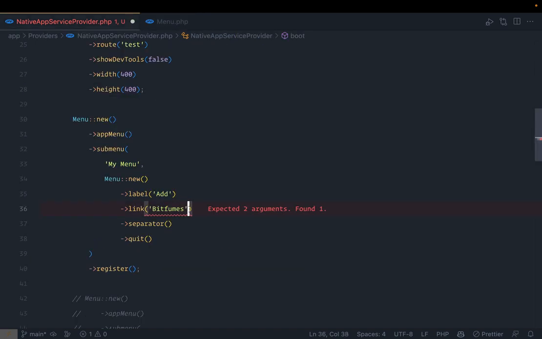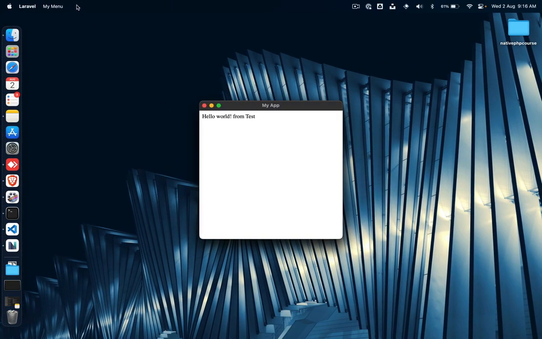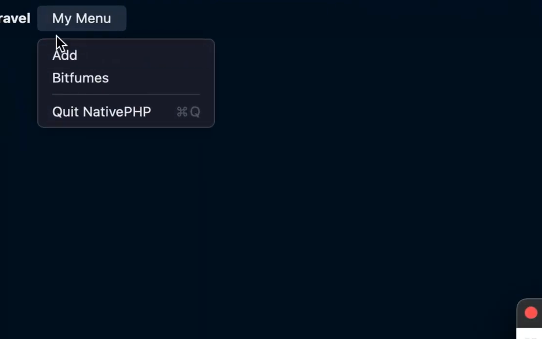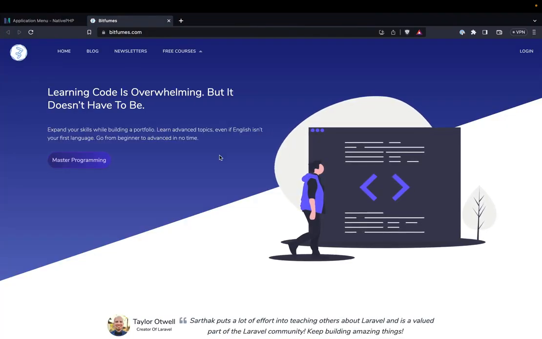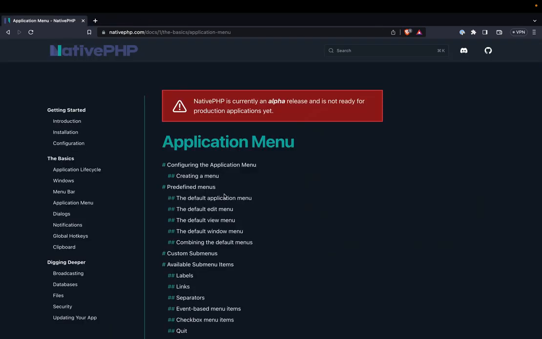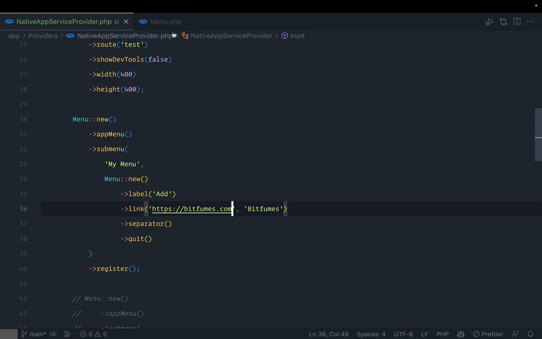Okay, so first of all I can say, hey, https bitfumes.com. Cool. This time if I go here, you can see it says bitfumes, and when I click on this bitfumes, it actually opened the URL on my default browser. That's cool.